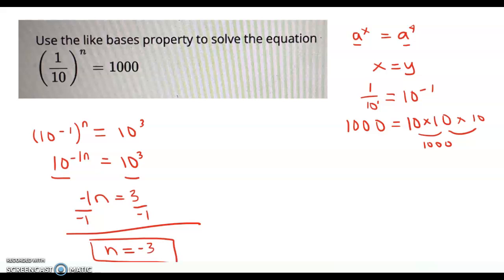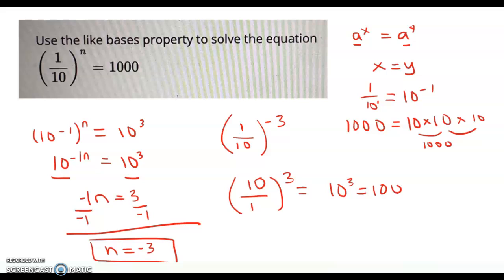Now you can also check that here. Put it in your calculator and say, okay, let's do 1/10 to the -3 and just see what you get. Or you can calculate it by hand. If you remember, when you have a fraction to a negative power, we flip the fraction, so it becomes 10 over 1, and now it will be to a positive power. And then we can say, okay, 10 to the 3, the 1 is negligible, so 10 to the 3, and we will just get 1,000. So they do equal each other.